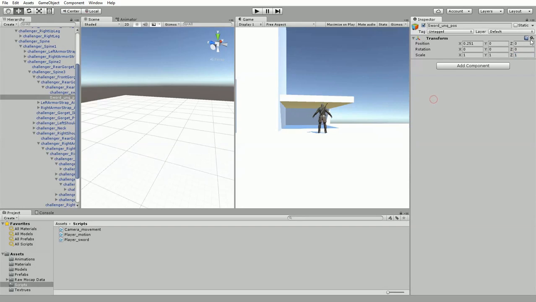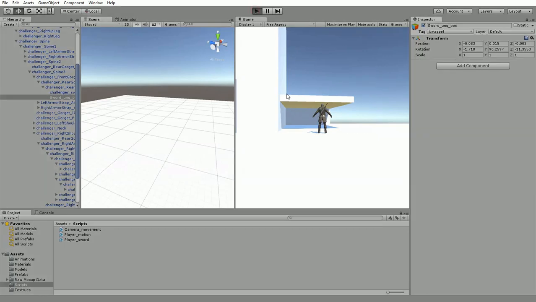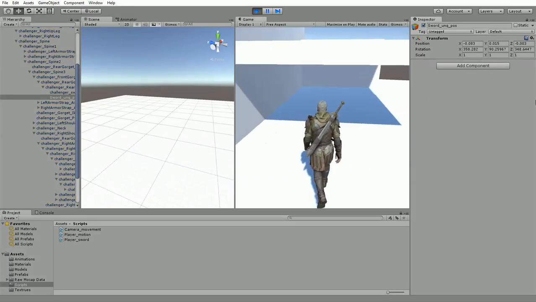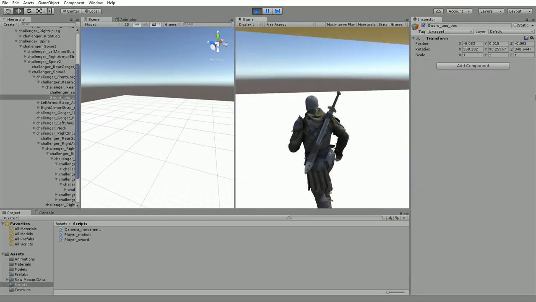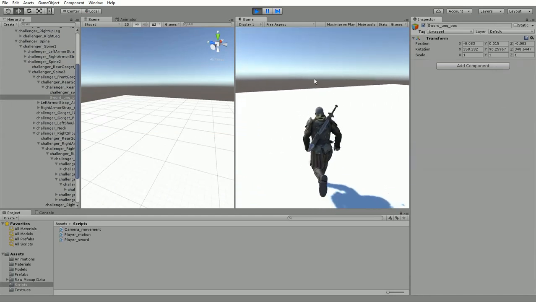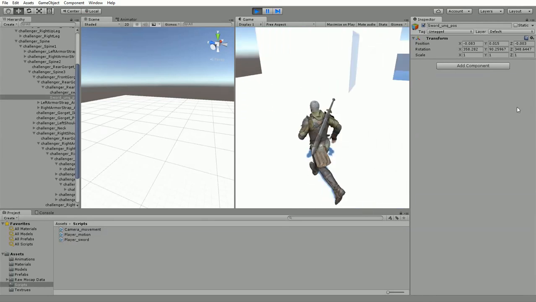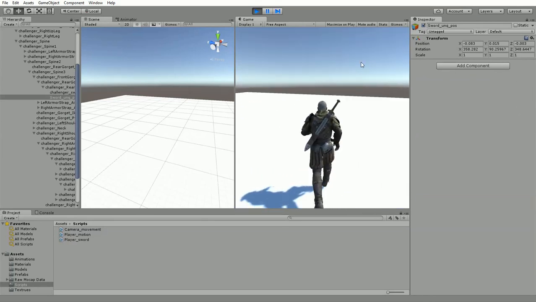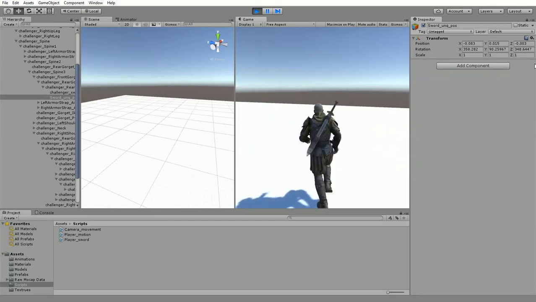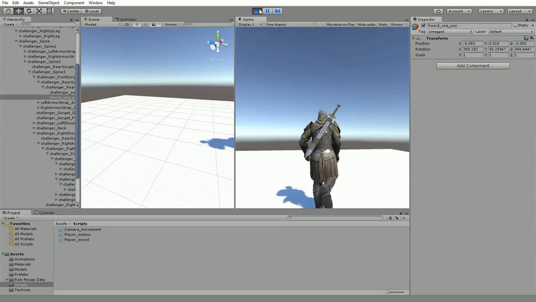The transform is reset to its value before I hit play, so let's click paste component values, and now as you see, our sword sticks to the player, and I don't touch the keyboard and my player is still running, so something's not working.